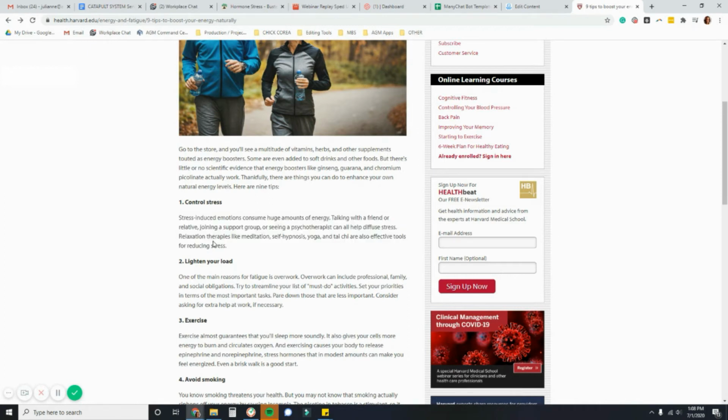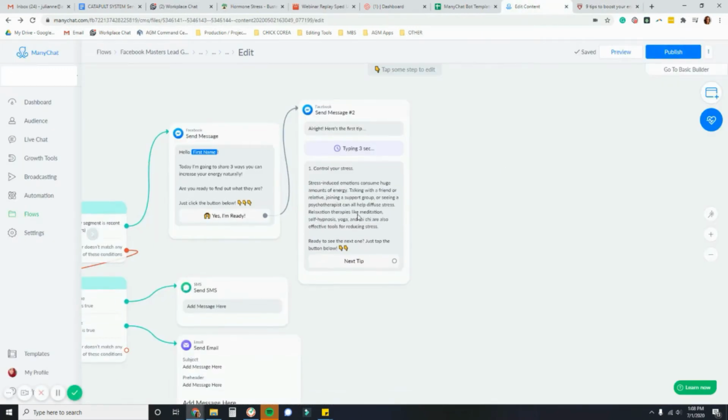Always have it written in your own words. You can have somebody else recreate it. You definitely don't want to copy it exactly. I'm putting it here just for the sake of example, but this is where you'd want to type in your own tip, or at least reword it, and then use that to build your nurture message.